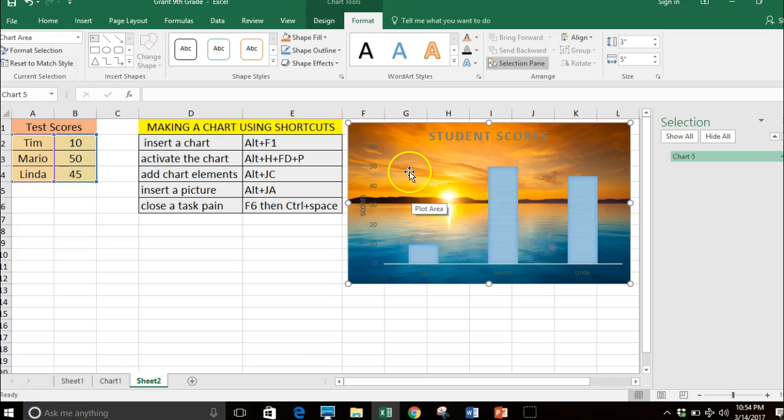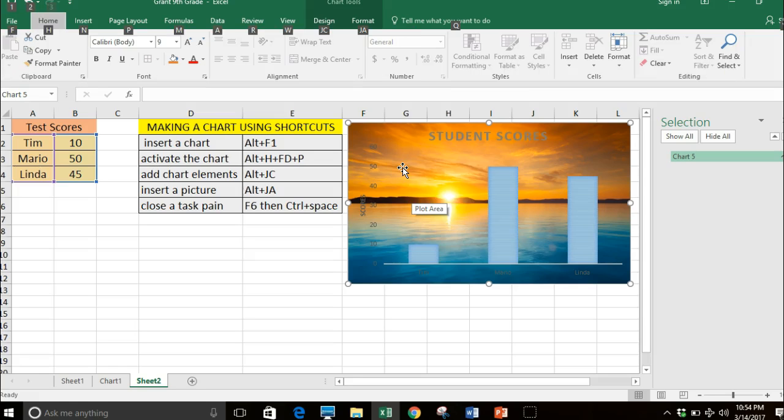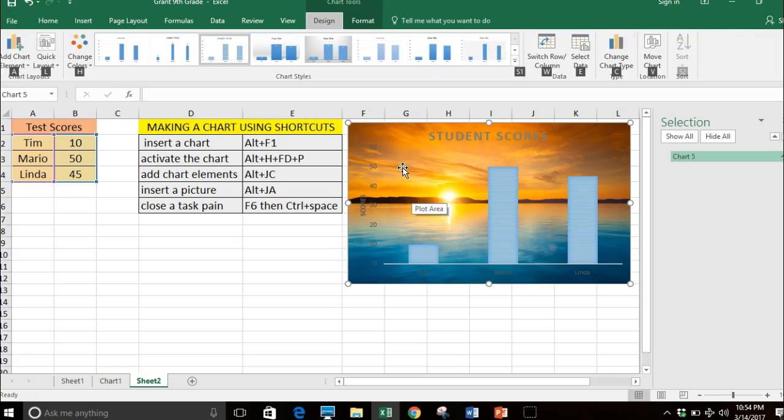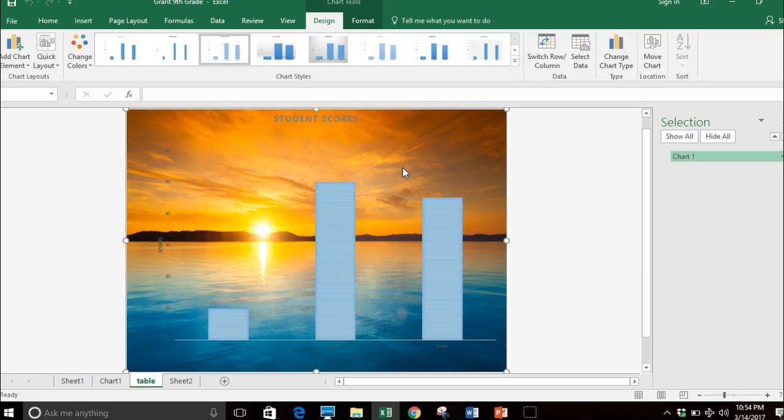Once you're done editing this, you can move this to a new sheet by just doing the same thing we keep doing, which is I go to Alt, home screen this time. Sorry, actually not home screen. I'm going to go to Alt again, and I'm going to go to JC for design, and then you can see move chart with a V, and you can just arrow up to new sheet and title it table or whatever you want, and it will come up now as a new sheet.